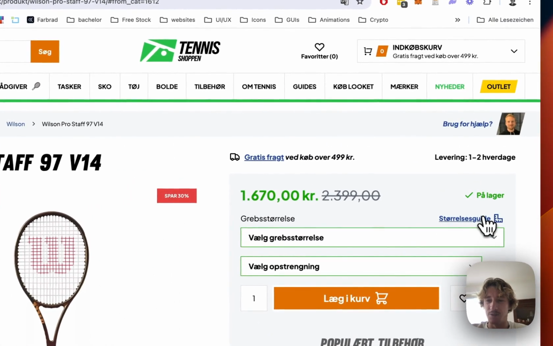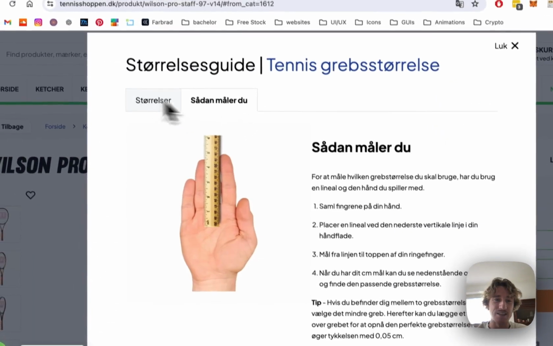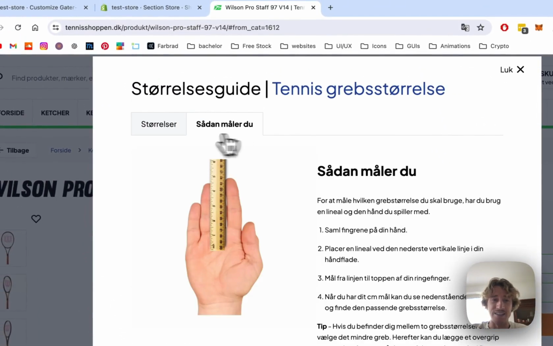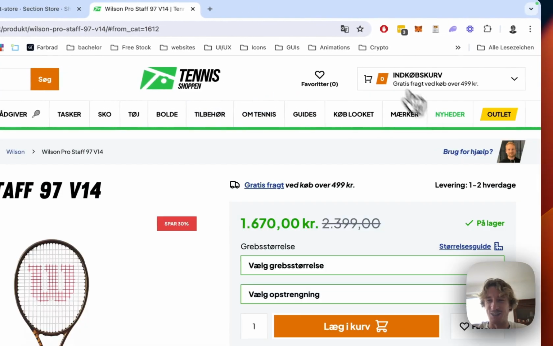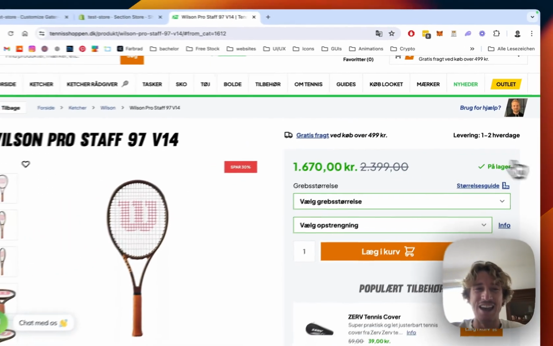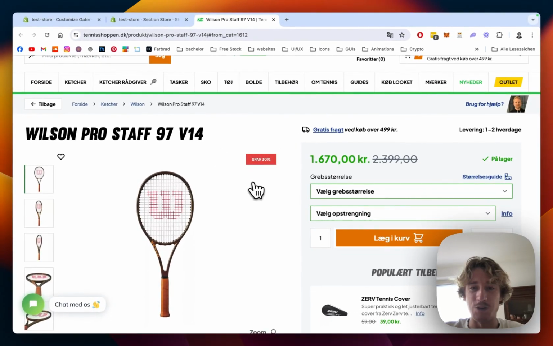From clients to implement size guides like this into their store. And the reality is I can charge a lot of money for it, but I don't have to. I'm going to show you a little secret how you can also design size guides like that super easily without the need to code anything. And the whole thing is almost for free. So yeah, let's get right into it.